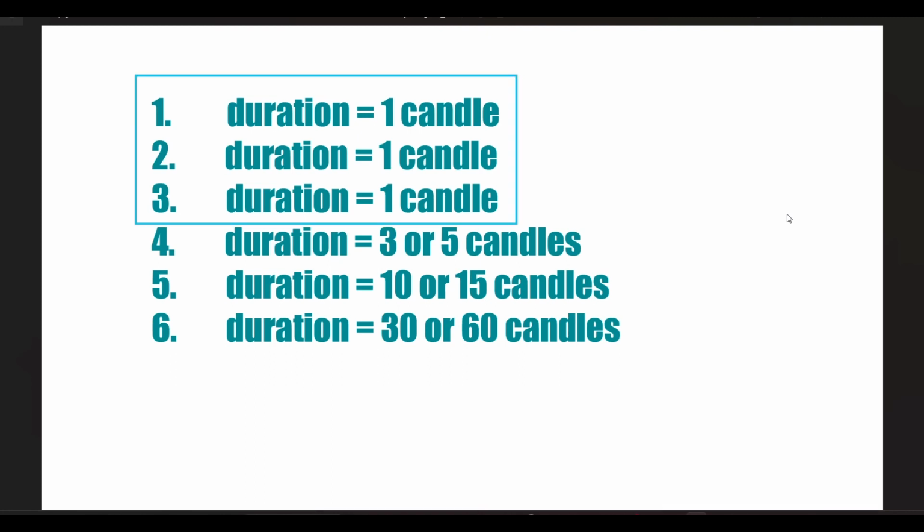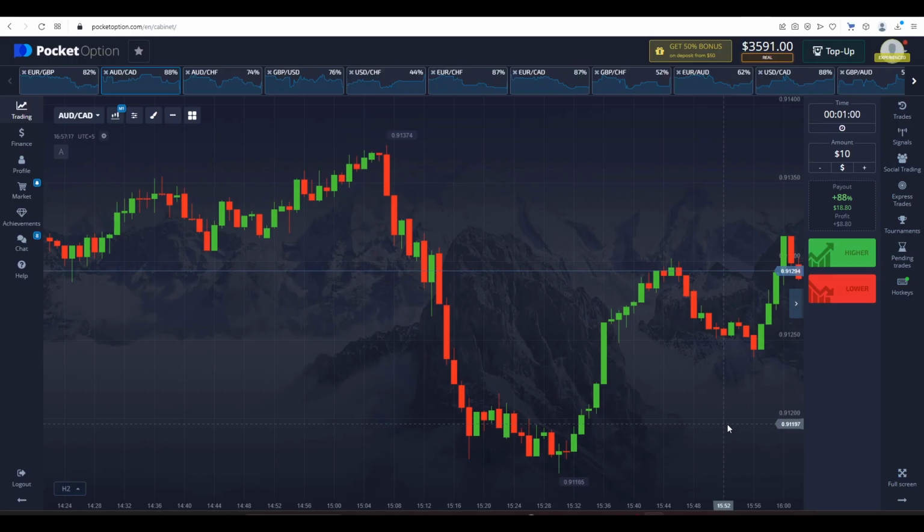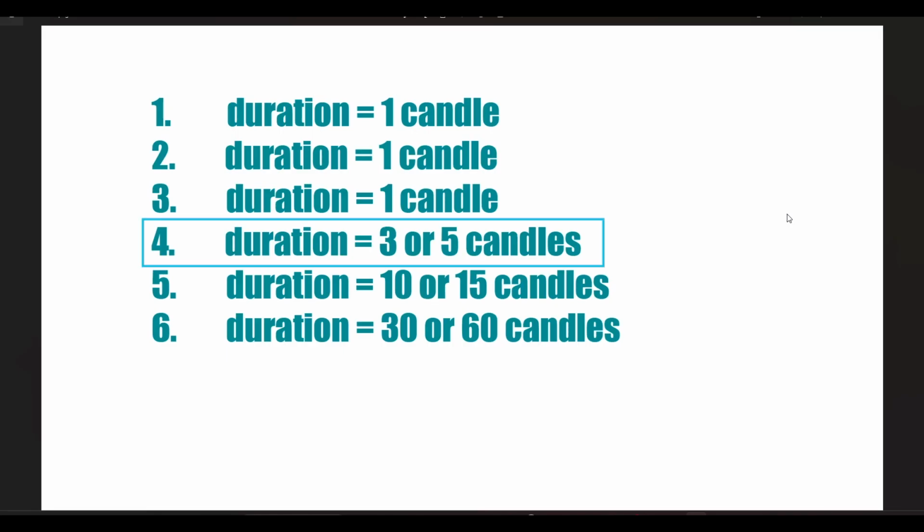For the first 3 trades of the series, I do not change the expiration, but try to catch the minimum market correction. The duration of a transaction is equal to the time frame, according to the momentum scalping strategy. This means that only one candle directed against the momentum is enough for us to make a profit. If it comes to the 4th trade, then I'm already starting to increase the expiration. The 4th option of the series has an expiration time of 3 or 5 candlesticks.